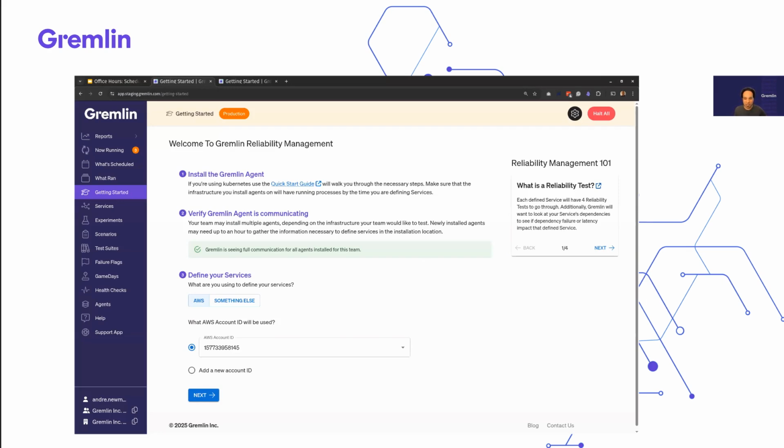This is where we dog food all of our new features and do regular infrastructure testing. This is also where a lot of our engineers do their work. So there's always something happening here. There's always some tests running, something being done, or something that has run in the past.